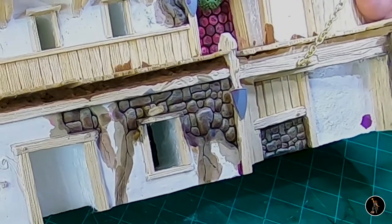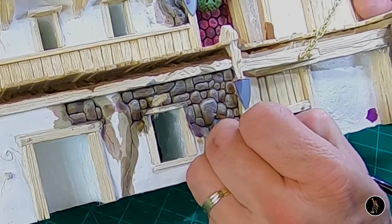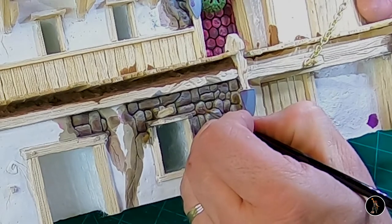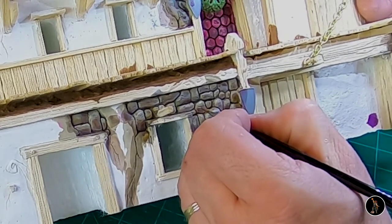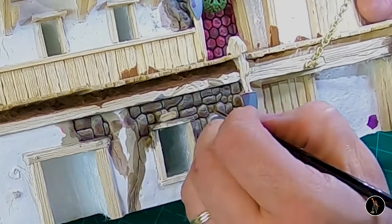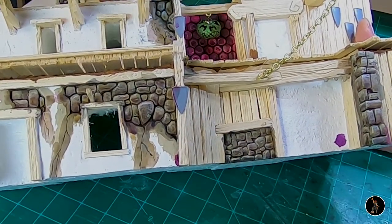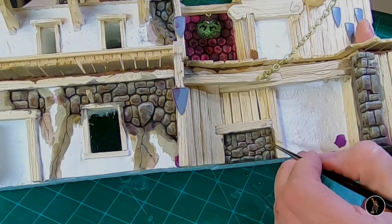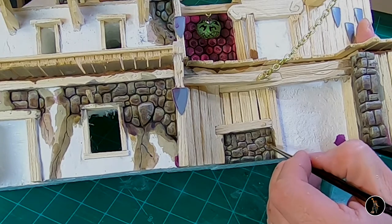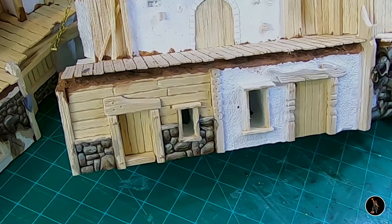I want to go back on my sandstone, just touch up a couple areas that I want to exaggerate a little bit more. Anyway, as you can tell, you can go back and really make things pop even more. And that's entirely up to you, how much you want to make things pop and show up. You have all kinds of options. So there you have it. Hope you enjoyed.